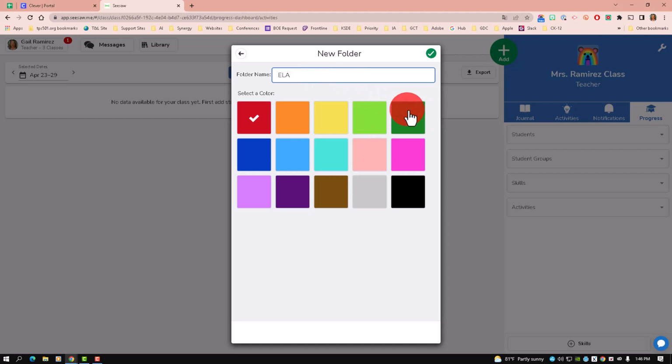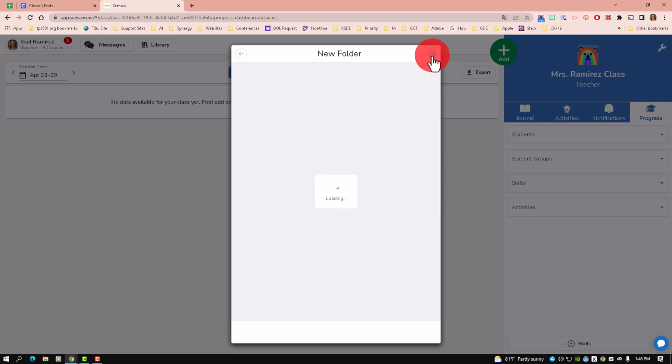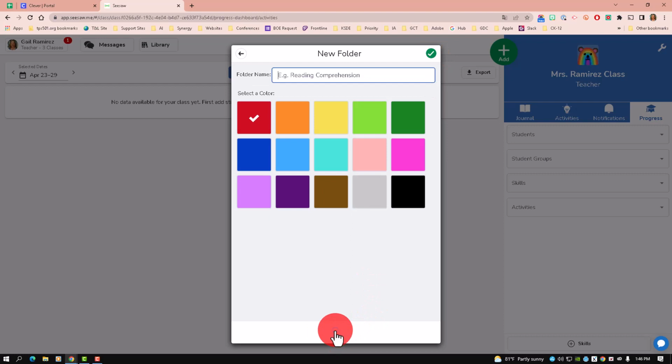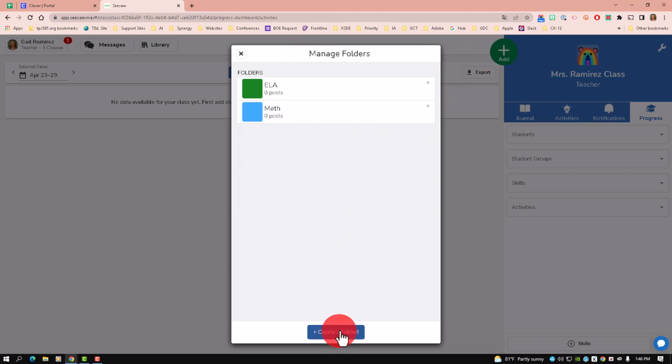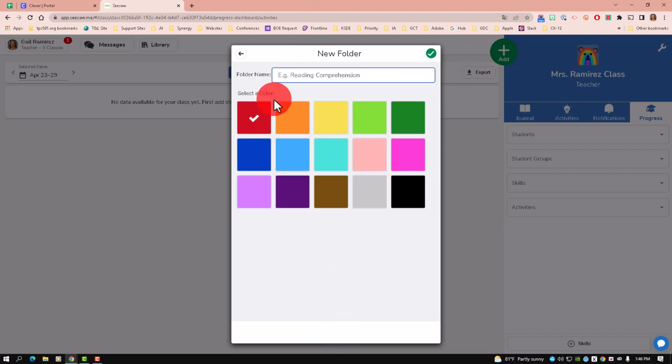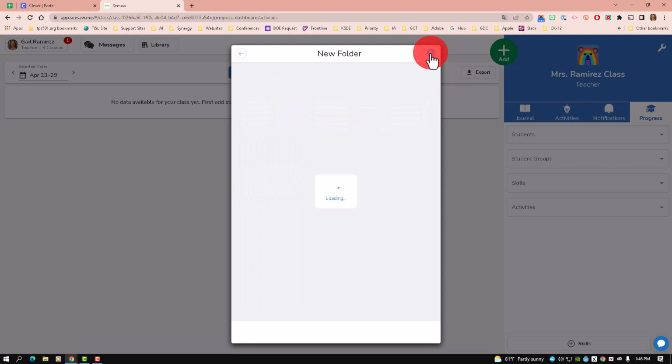ELA is going to be green. I need another one. Math. Math is going to be blue. Another one. Science. Science is going to be that pinky purple.